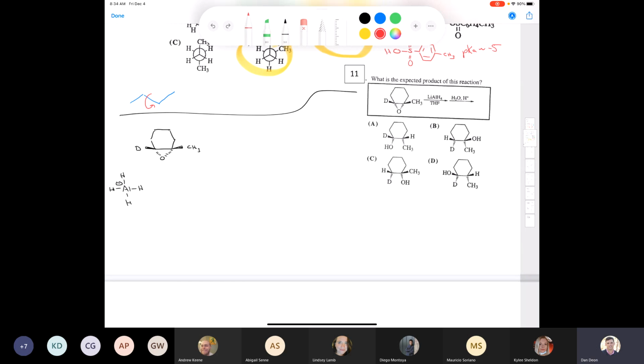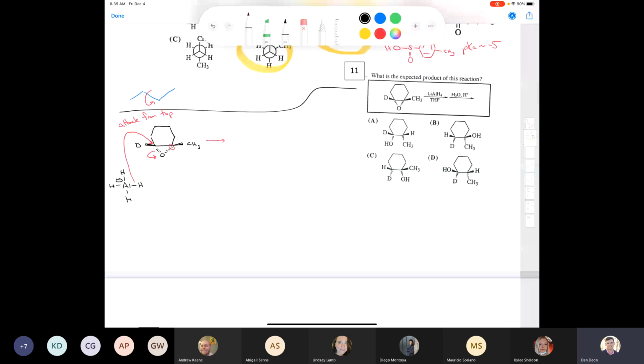We're going to have our hydride come in and attack the least hindered carbon, but it's going to attack from the top face, right? Why? Because you've got the oxirane down at the bottom, which takes up more space. And so when I open the ring like that, the oxygen is going to be on the bottom on this carbon, and this is going to push the deuterium down, right? So when we draw the product, it's going to look something like this.